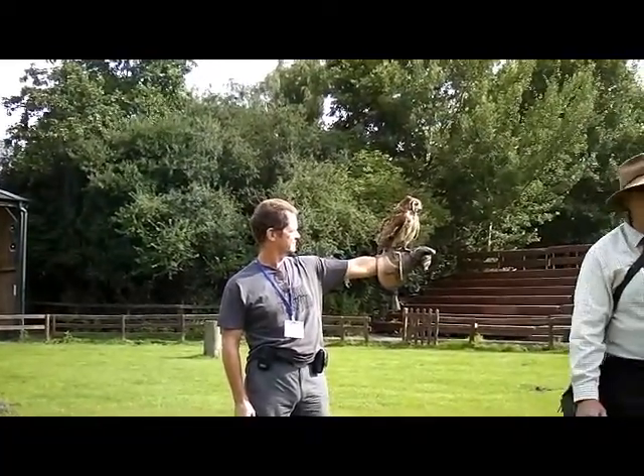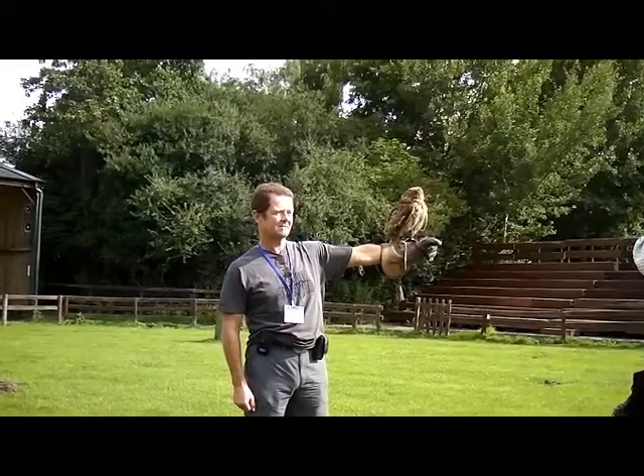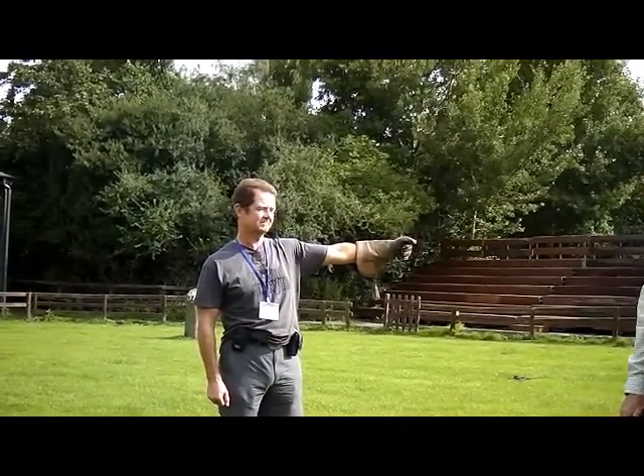If you look at these great big, huge feet, they're capable of taking down something the size of a reasonable rabbit, something along those sort of lines. But in reality she's never going to take down prey of that size. You can tell she's never going to take down prey of that size because you've seen how weak her beak is. Having a beak this weak, if she was to take down a nice large piece of prey, that would take forever and a day.